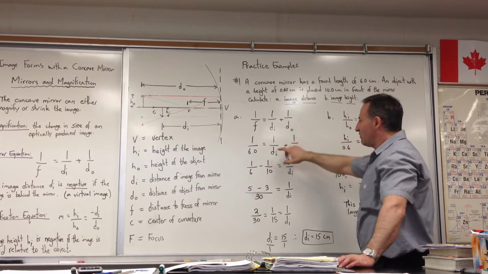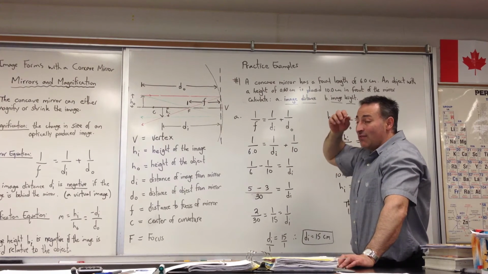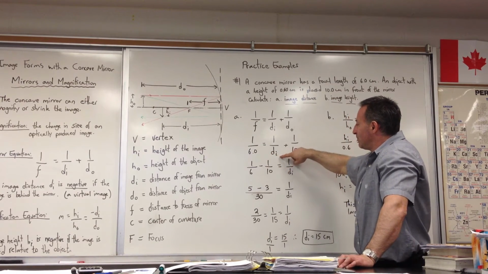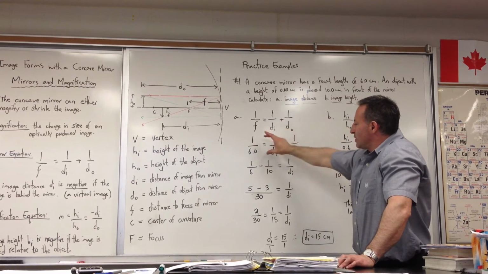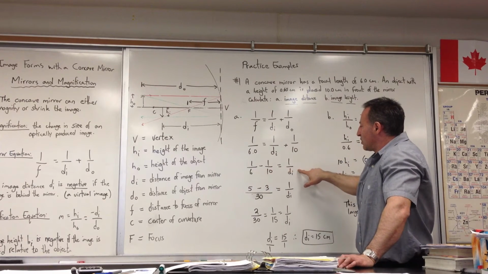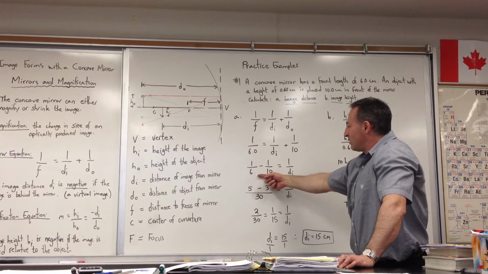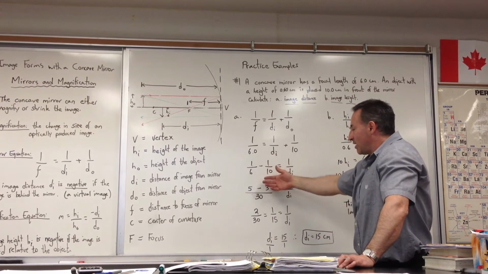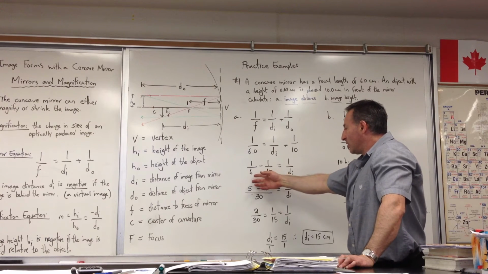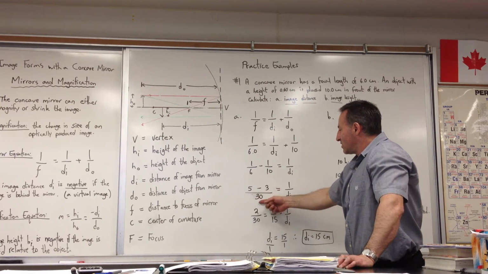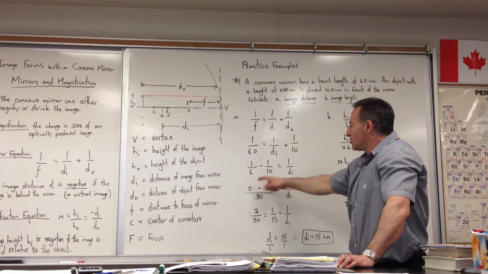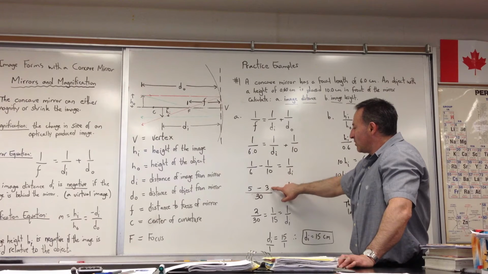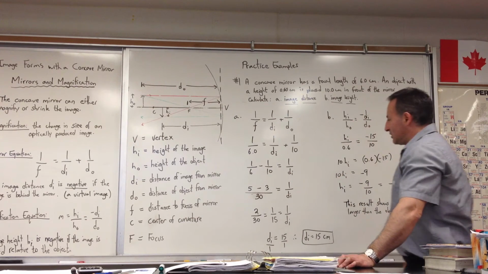So that's how we can fill in the variables that are in our equation. Whenever you have an equation with 3 variables, if you want to solve the equation, you have to know 2 of the variables. So here we know 2 of the variables, the third one is missing. We're going to transpose the 1 over 10, that's why we get 1 over 6 minus 1 over 10 equals 1 over di. Then we find a common denominator. In this case, the common multiple of 6 and 10 is 30. 5 times 6 gives you 30, and 3 times 10 gives you 30. So we're going to multiply the numerator in this case by 5, and this numerator is going to be multiplied by 3 to keep the fractions the same value.